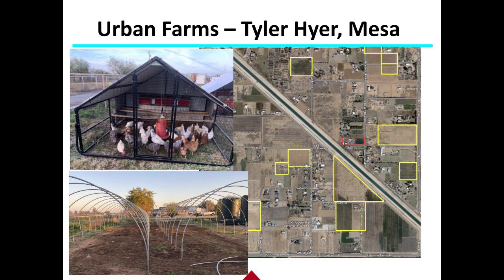Is it only one size or is it different sizes? Yeah, there's all kinds of different sizes. There's small sizes, the smallest, there's some that are about 12 feet. To be approved as a high tunnel, it has to be something you can walk through. It can't be just the small canopy that you would put over a cover crop. So it has to be something that you can walk in. Typically they're almost always longer than they are wide, right? That's pretty common.